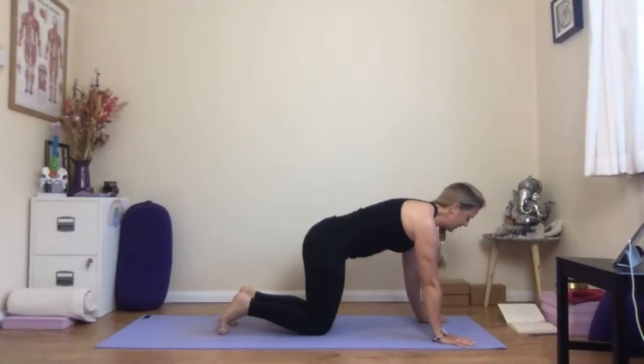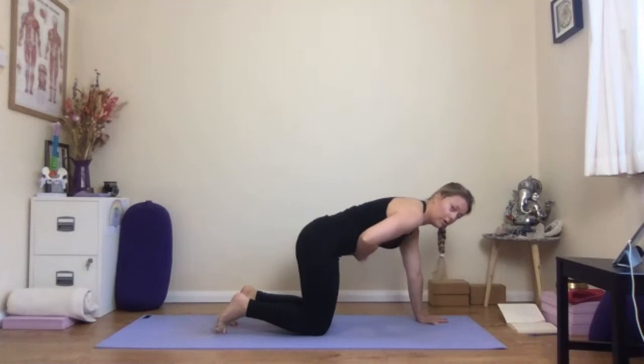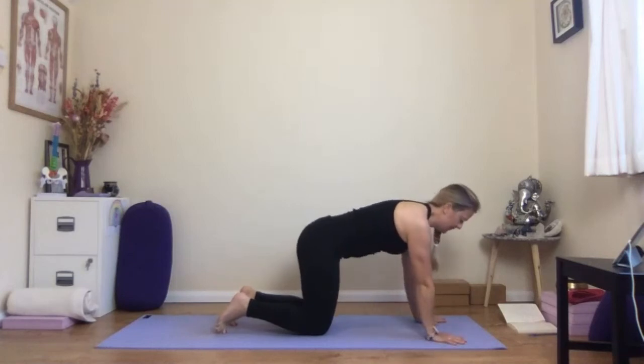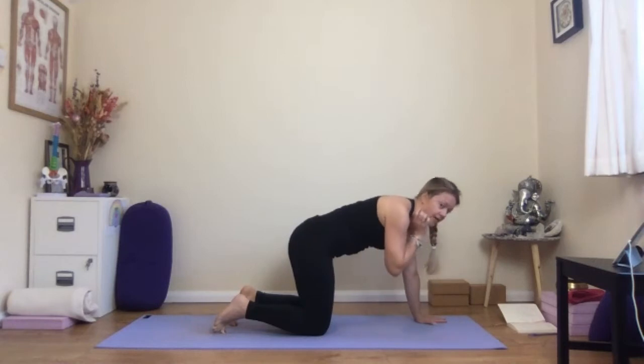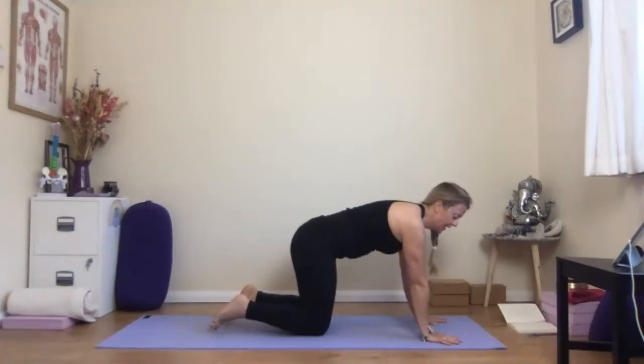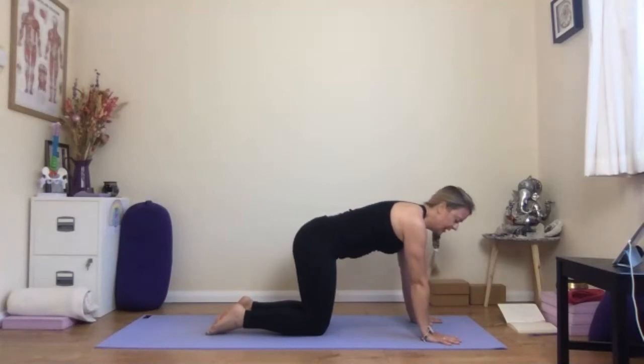Good. Okay. So we're going to build a little bit of strength and do a little bit of core work here. So from this all fours position, if you're struggling with your wrists, be on your knuckles or your fingertips, or roll up the end of your mat accordingly. You can also use a block underneath the knee. So we're going to do opposite arm, opposite leg balances here.